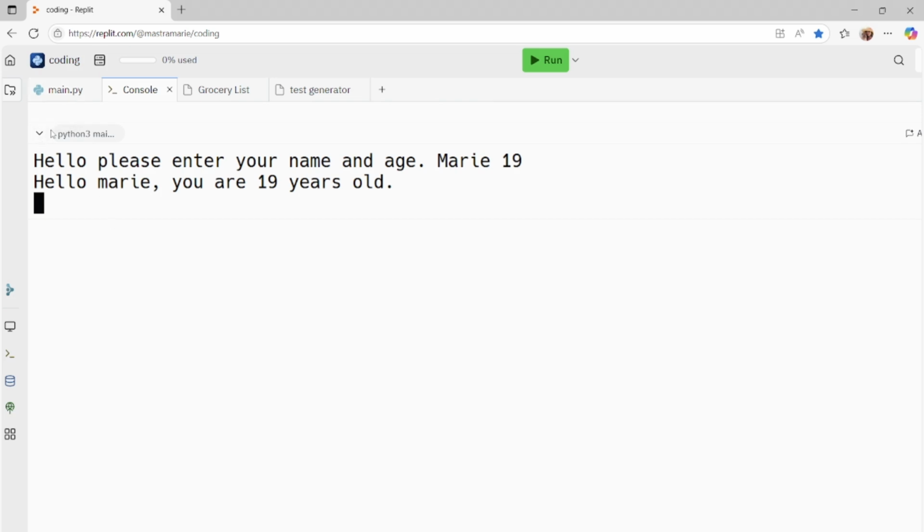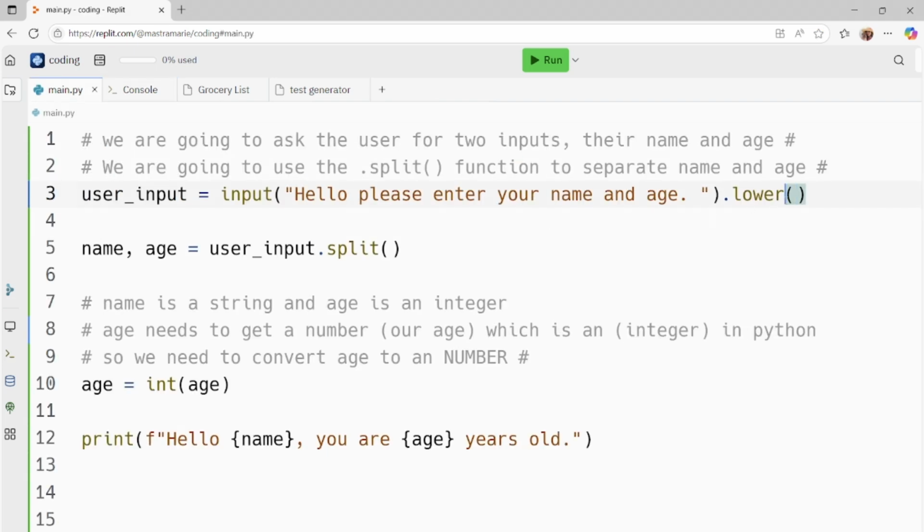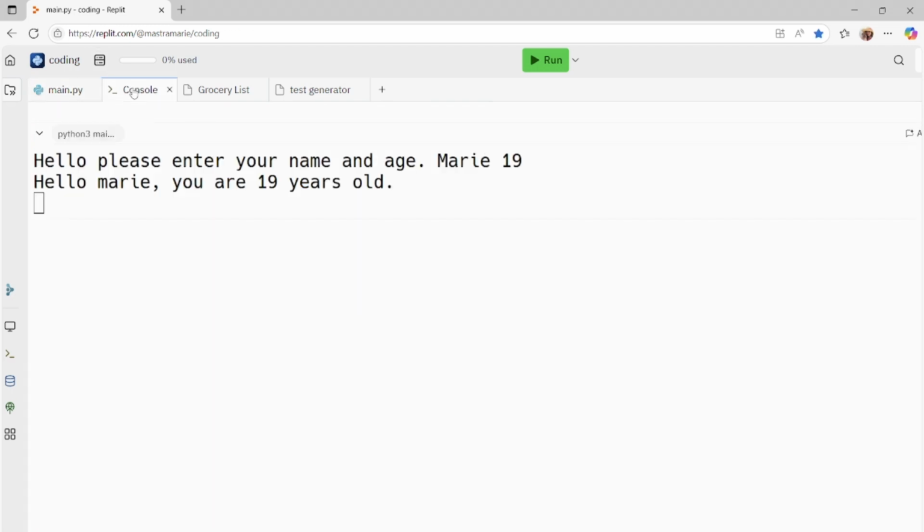I would also like to show you another function that we can use to modify our user's input. So I'm going to use the dot title function. This one will now convert our lowercase to an uppercase. The dot title function is going to capitalize the first letter of our input. Let's test this out. I'm going to put my name with a lowercase m, and it printed out our name with an uppercase m. Perfect.